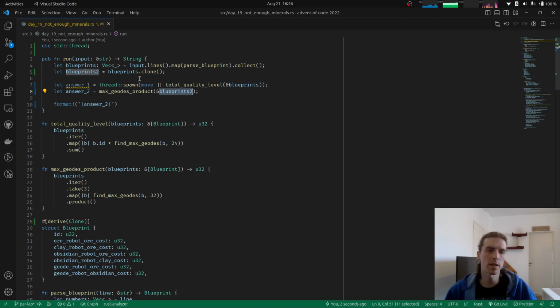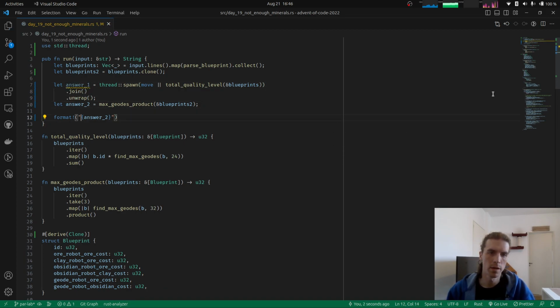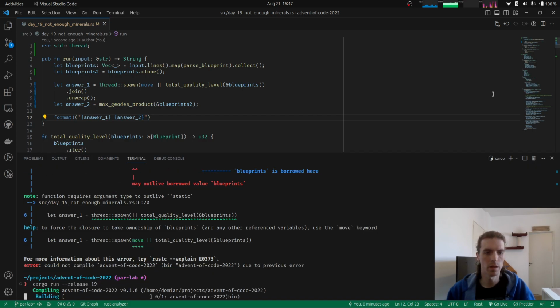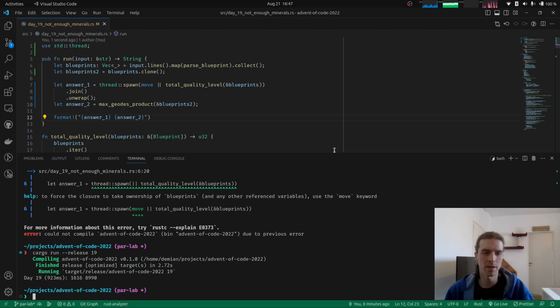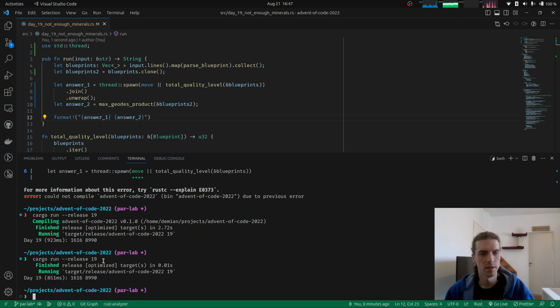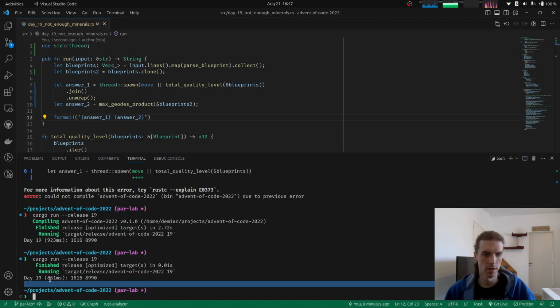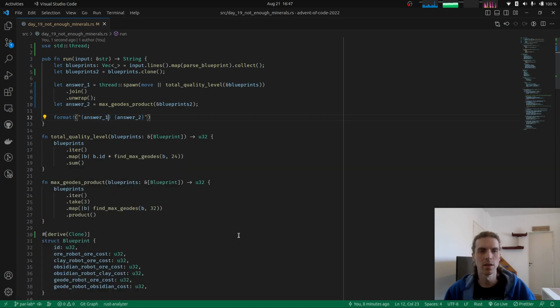And with this, and using the second blueprints array here, this thing now compiles, or doesn't have any errors. And we could actually do join and unwrap here and have the answer 1, and this should work. So let's try this. Answer 1. And if we run now, well, it should run, but we are not going to be seeing any better performance. In fact, it took longer, but I guess this is just normal variance between runs. So it's still taking 800 milliseconds.